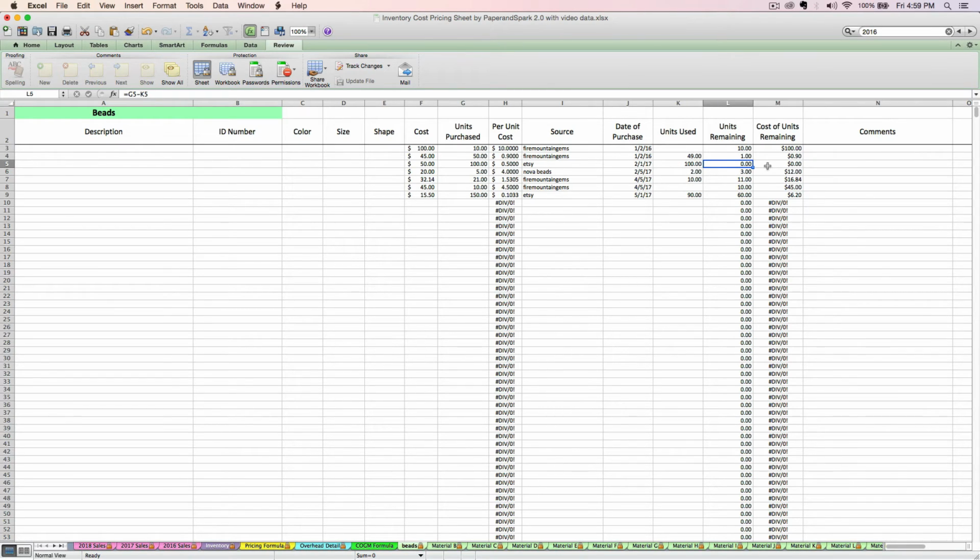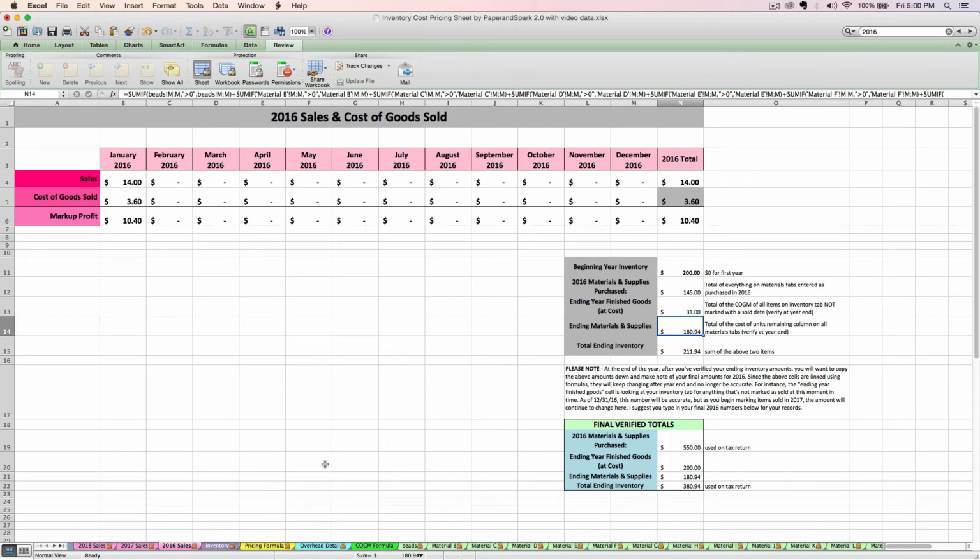And again, what I said earlier, your cost of units remaining is simply the units remaining multiplied by your original cost per unit. I have this column here specifically because you need to know the cost of all your ending inventoriable supplies plus your ending finished goods for your tax return.